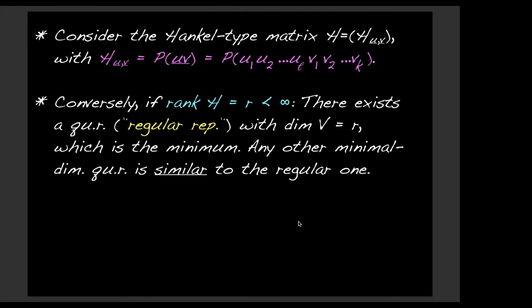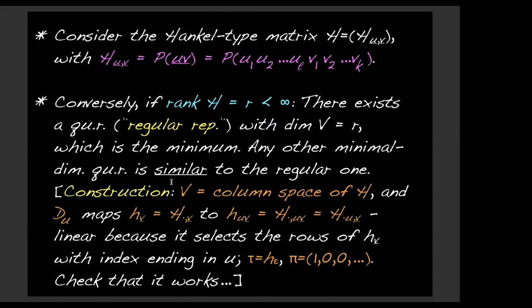So what we do have is, if the rank of H is finite, then there does exist a quasi-realization with a vector space of dimension R. This is a fact of linear algebra only. This is the minimum dimension by the previous argument. If we have a smaller dimensional V that generates the same process, then the rank of H would actually be smaller than R. And there is a beautiful theorem about these minimal dimensional quasi realizations, namely that they are all similar to each other. Up to a similarity, just an invertible linear transformation, one commutes to the other. So in some sense, they're unique.